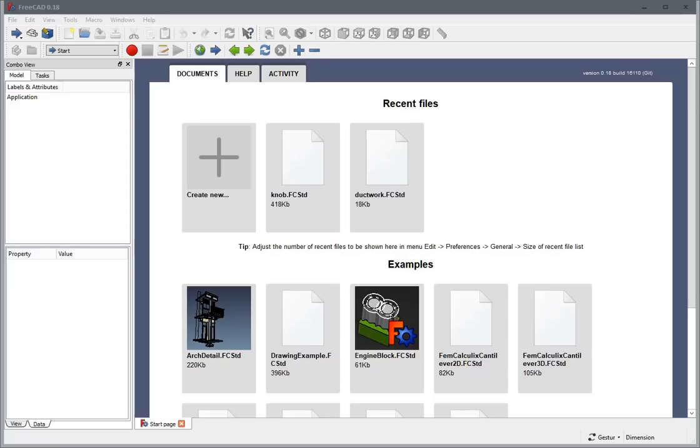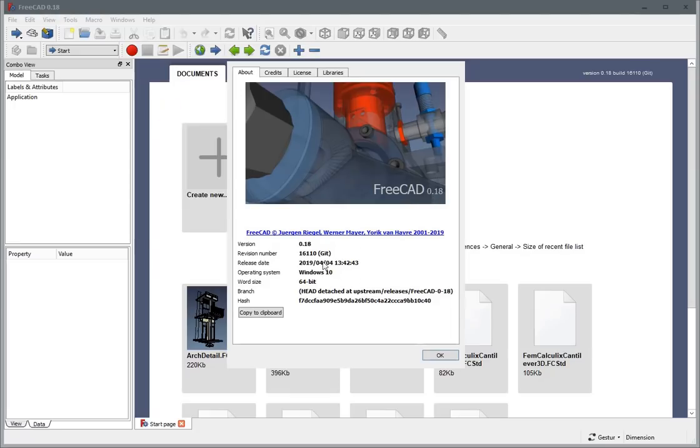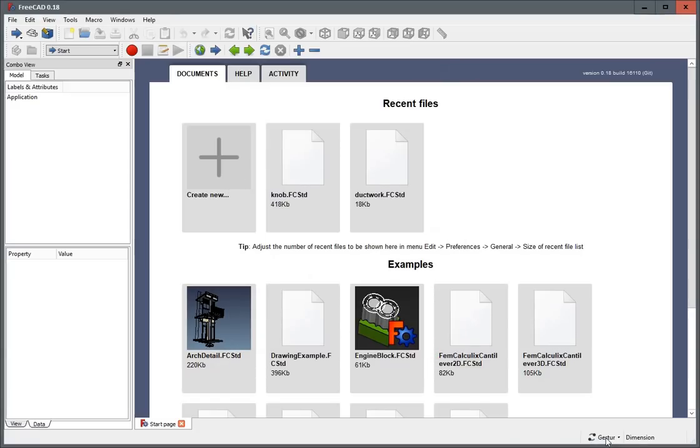Hello. This little video is just to show you a trick you can use to get around a limitation in FreeCAD. Maybe not only in FreeCAD, maybe other programs have the same limitations. I show you what the problem is. We're going to work with FreeCAD in a 0.18 version, 0.18 release 16.110 from beginning of April 2019. And as usual, we are going to work in the gesture mode for the mouse.